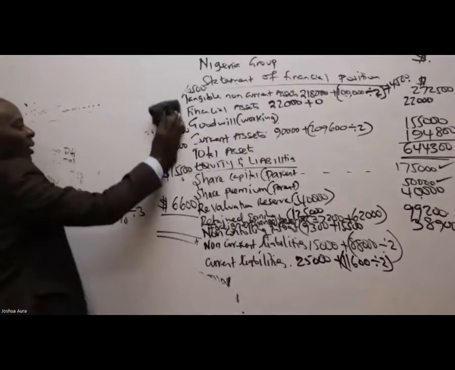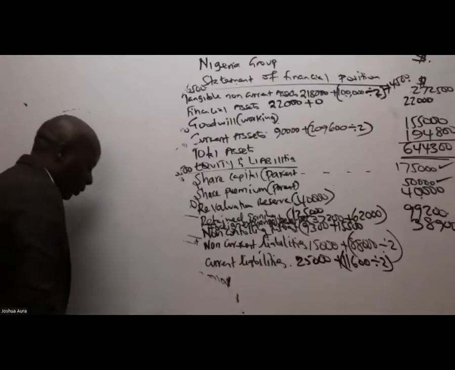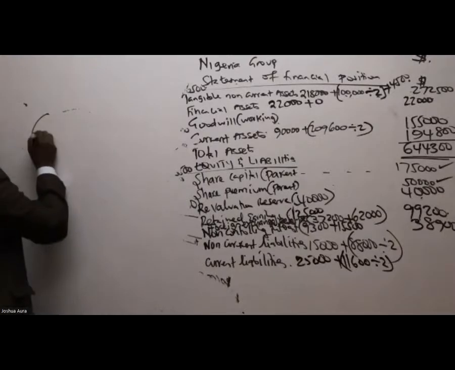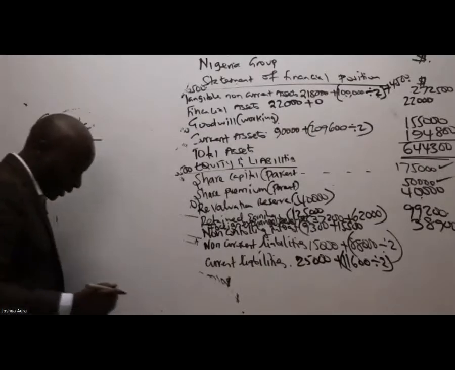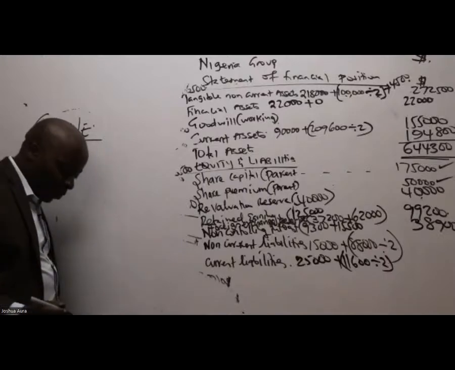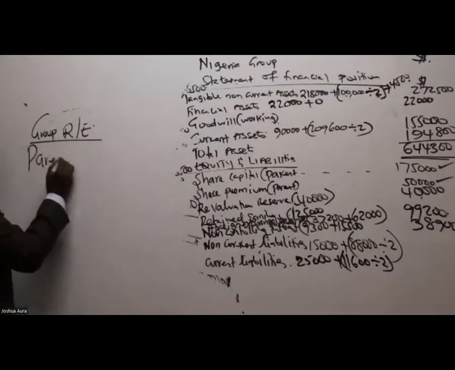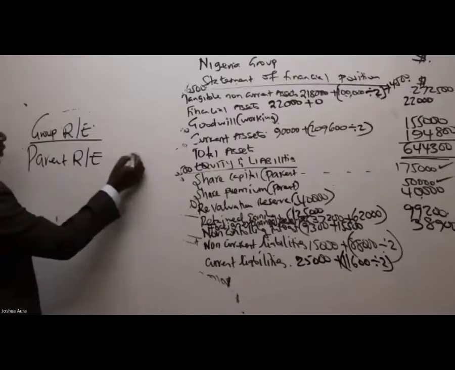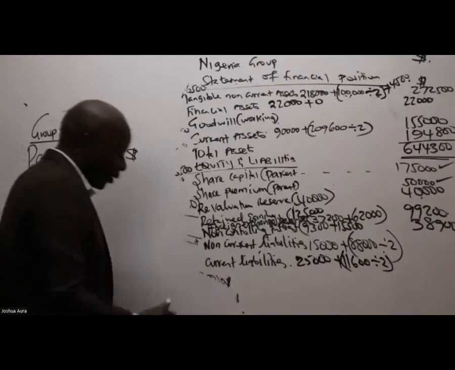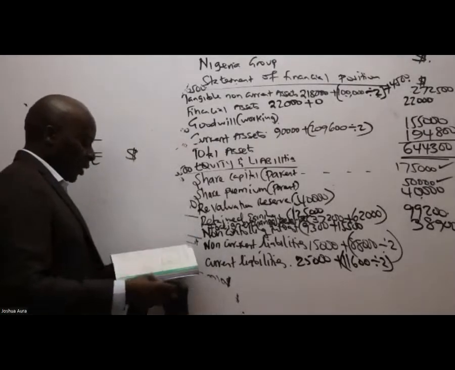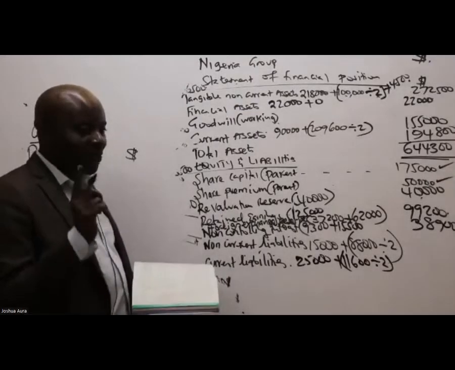So from there, I will look at my retained earnings, group retained earnings. Ladies and gentlemen, what do we have there? For group retained earnings, I have the parent's retained earnings. I have no problem with these, they are in dollars already. So what is the parent's retained earnings here? Thank you very much. I can see now you guys have an idea.